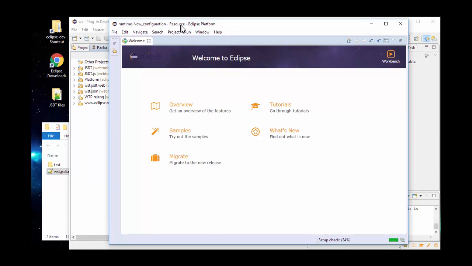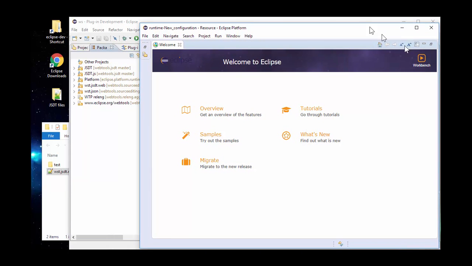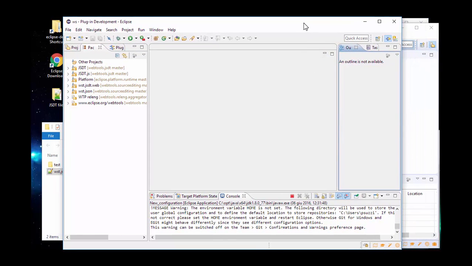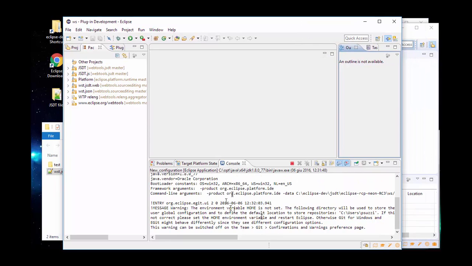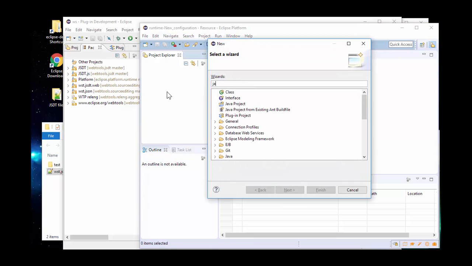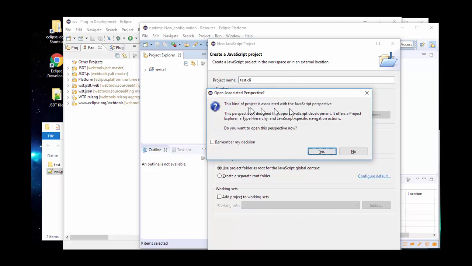So let's run an inner instance of Eclipse with the JSDT. Here is the inner instance. This is our IDE, the outer instance. You can see the console log, and this is the inner instance of the JSDT development environment. Now to test that it is working, Ctrl N, I create a new JavaScript project. I call it test client, and it switched to the JavaScript perspective.